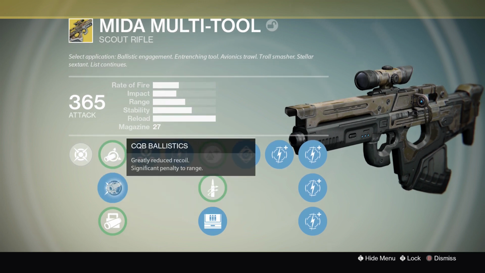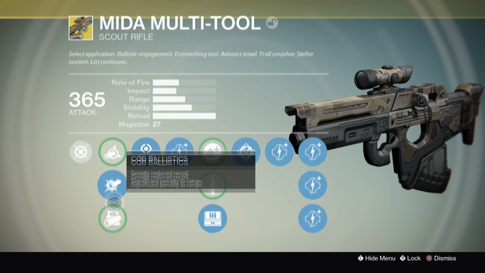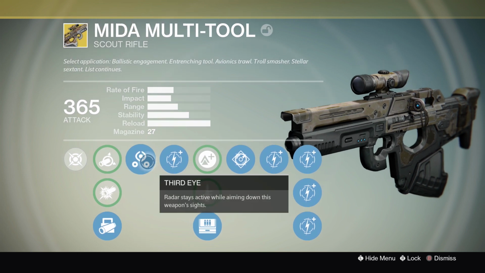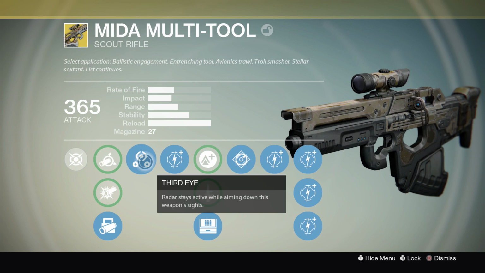Next we have the CQB Ballistics, which I also would not recommend because of the next upgrade named Smart Drift Control. Smart Drift Control will give you the most stability, costing a little bit of range. But because the range on scout rifles is already so high, you won't even notice the range reduction. So Smart Drift Control is the best option here. Up next we have the perk called Third Eye. This perk will give you the ability to use your radar even if you are aiming down the sight, which is, by the way, an excellent perk for PvP.